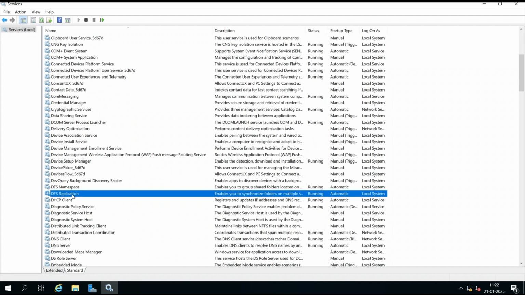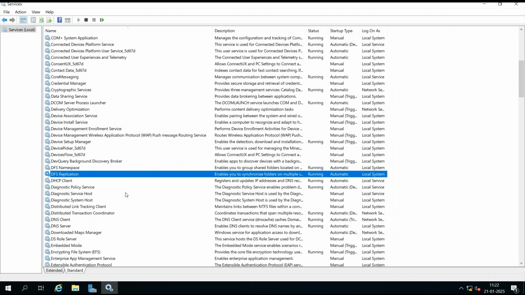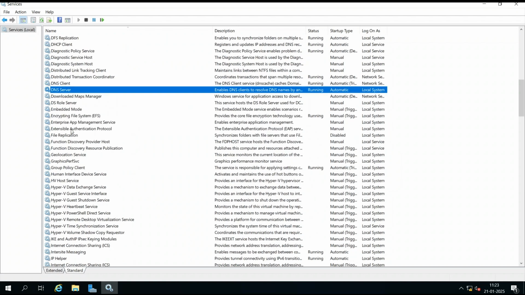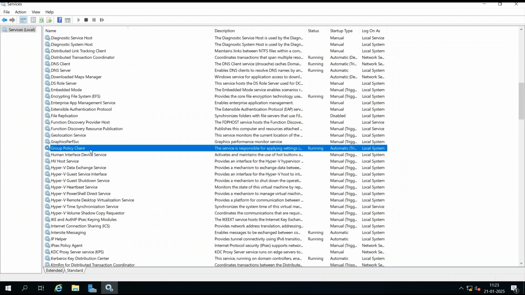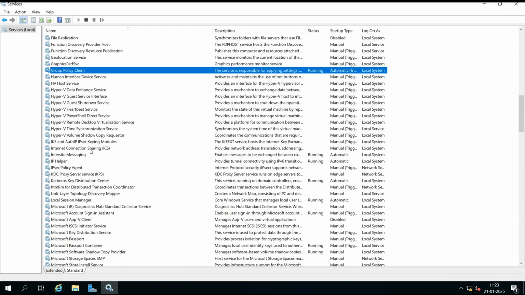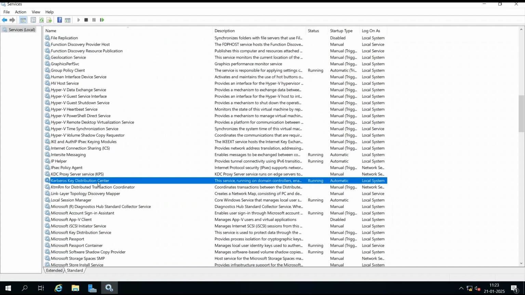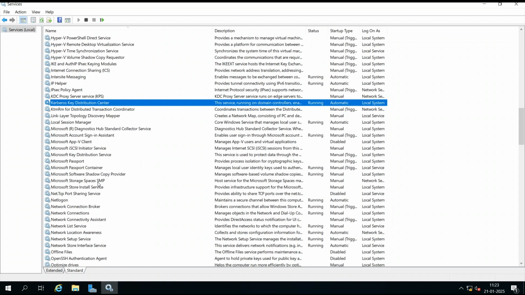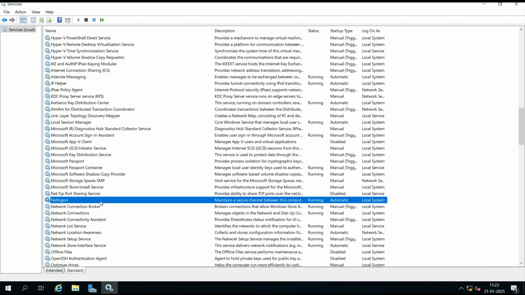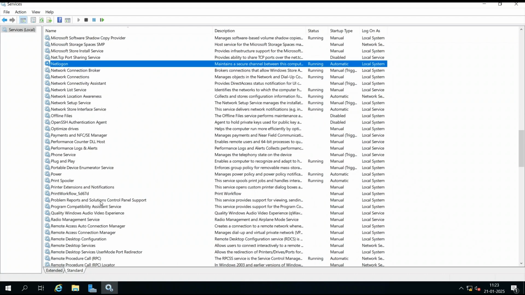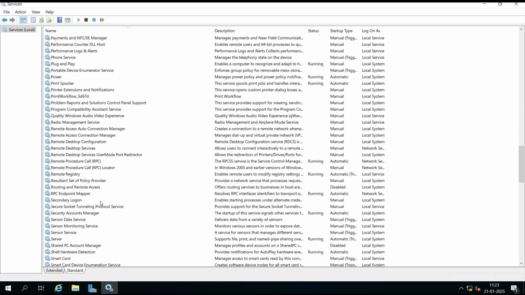DFS Replication Service is used for replication of sysvol folder. DNS Server is used for storing and providing domain and computer names. Group Policy Client is used for retrieval, processing, and application of group policy settings. Kerberos Key Distribution Center provides authentication services using the Kerberos protocol and issues Kerberos tickets, TGTs and service tickets for secure authentication. Netlogon manages secure channel communication between domain controllers and domain members and facilitates logon requests and replication.